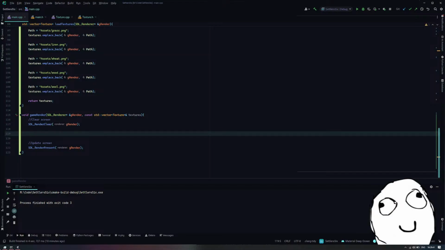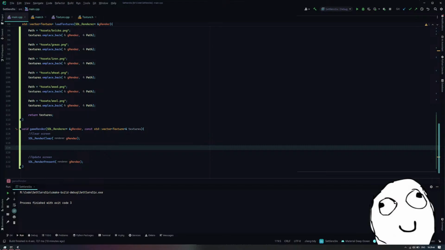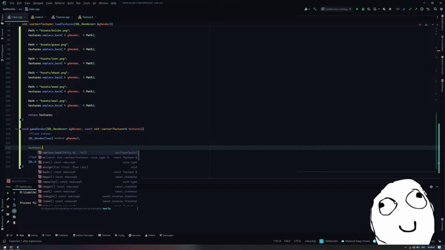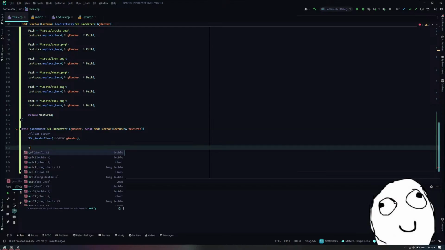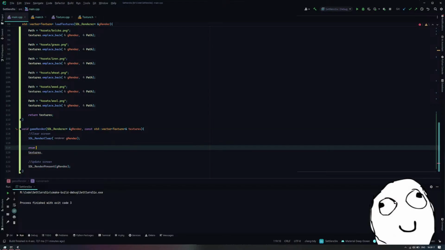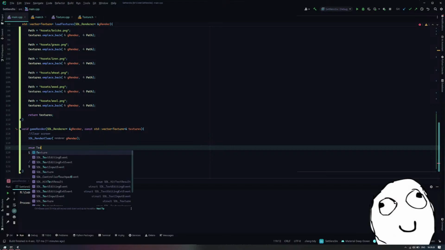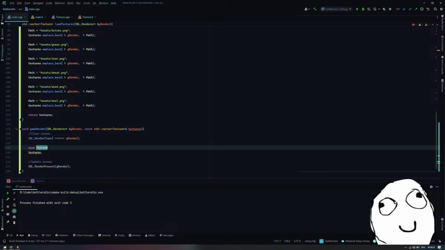Now instead of a loop, we can call it textures dot... we can actually create an enum, call it texture ID.